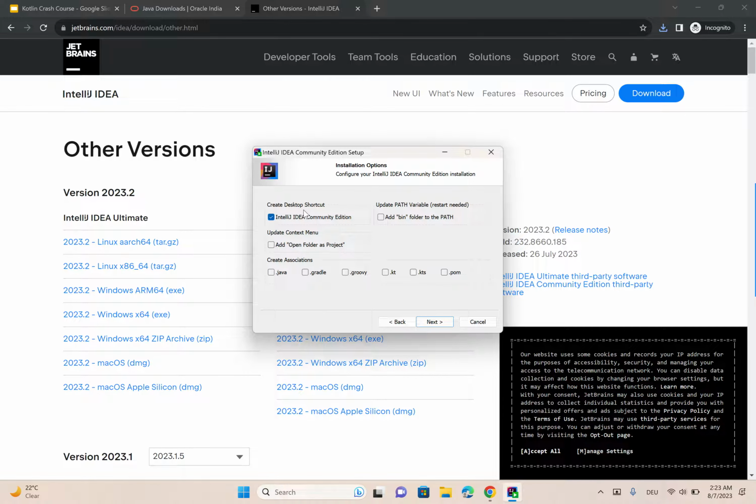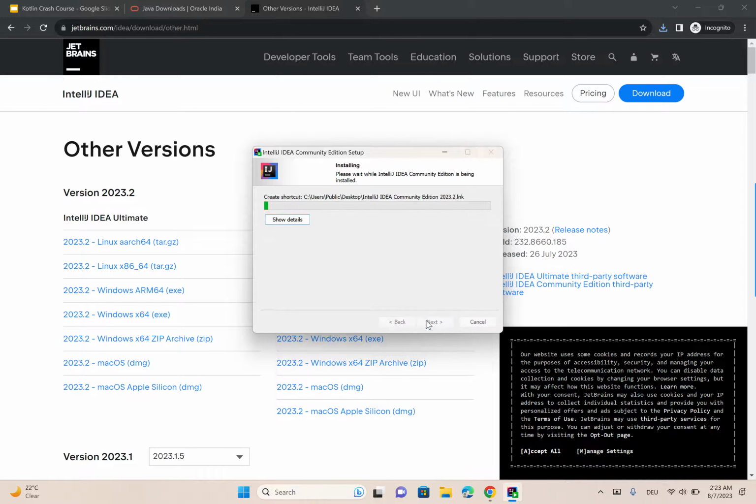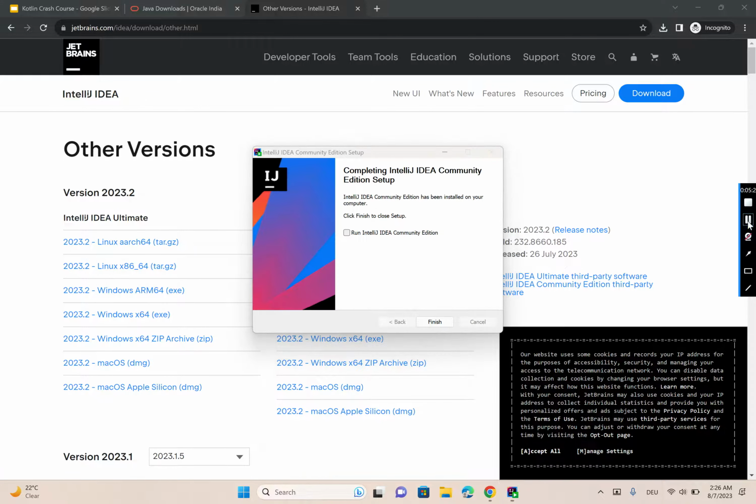If you want to create a desktop shortcut, which I do, I'll select that, hit next, and then let it install the necessary components. And there you go, IntelliJ IDEA Community Edition setup complete. We click on finish.